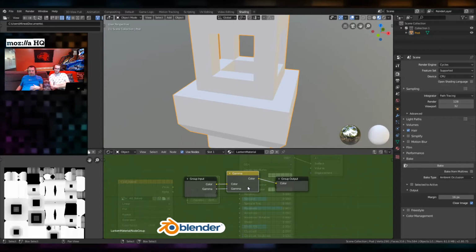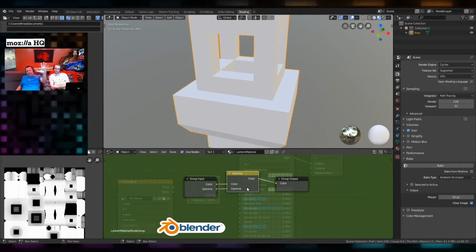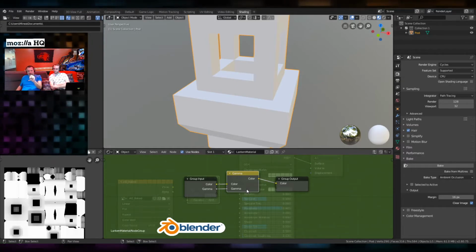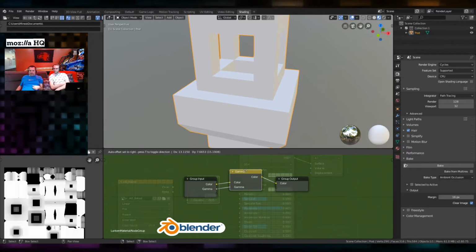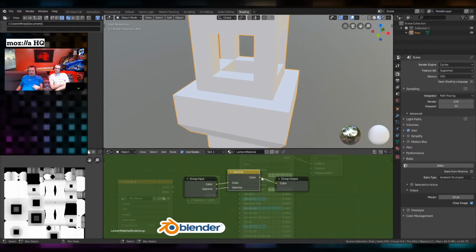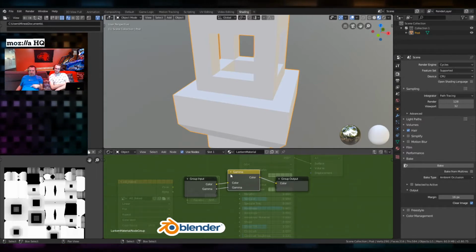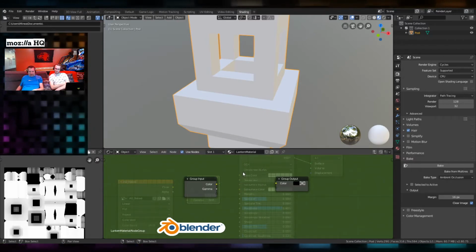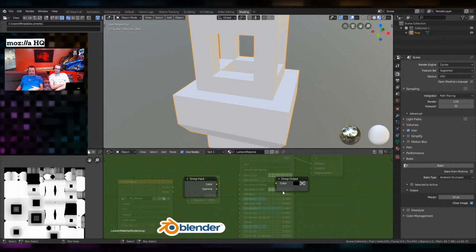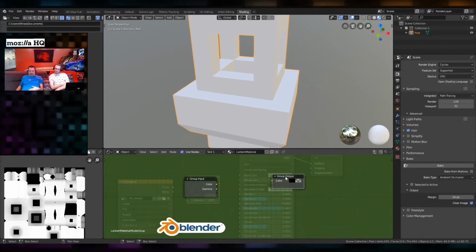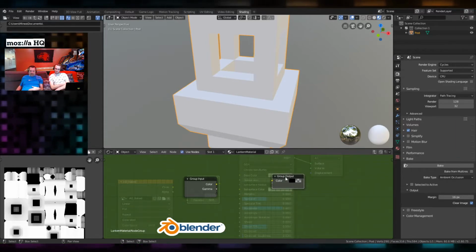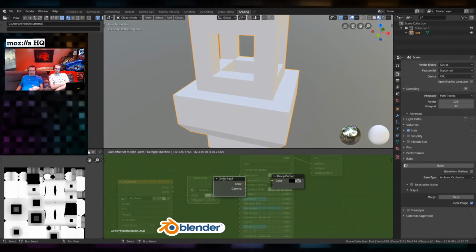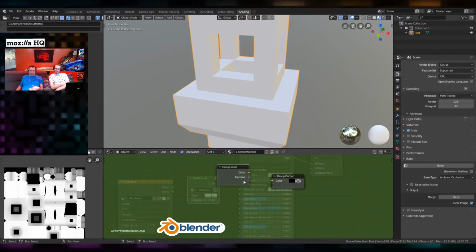By the way, these groups are really nice when you have a really complicated graph and you want to organize it a little better. I can't really use that too much for this, but we do need it to make an AO output. So you can select that gamma node you made and just delete it. The outputs aren't important at all. You can just leave it how it is. The inputs you're going to change though. This is what we need to change.